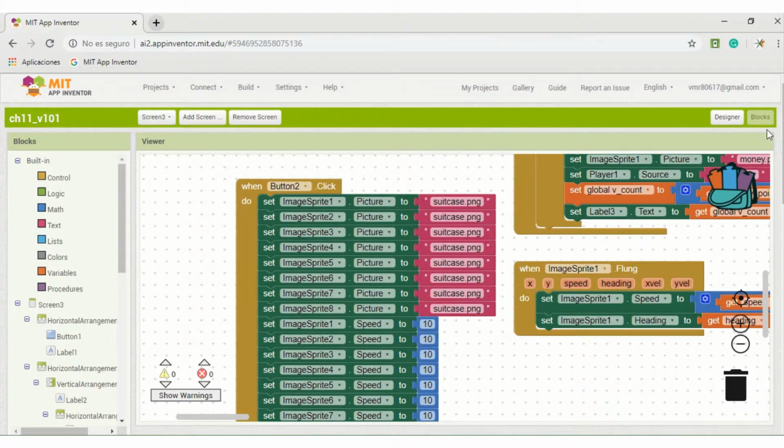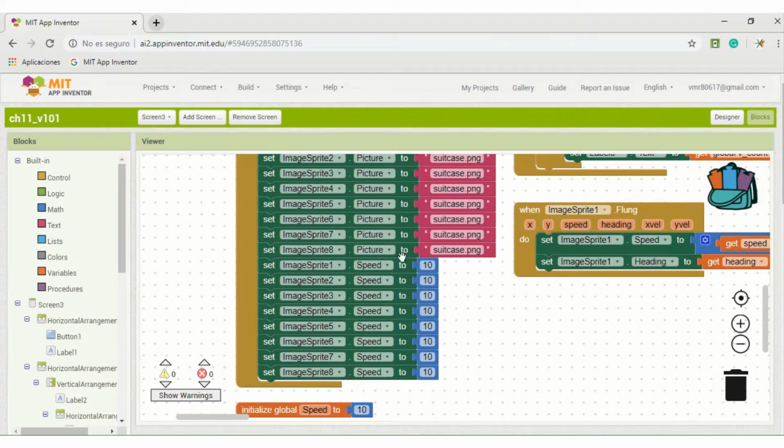When we click button 2, the play button, it's going to make all the image sprites change the picture to a suitcase to be hidden, and it's going to make the speed change to a value of 10.